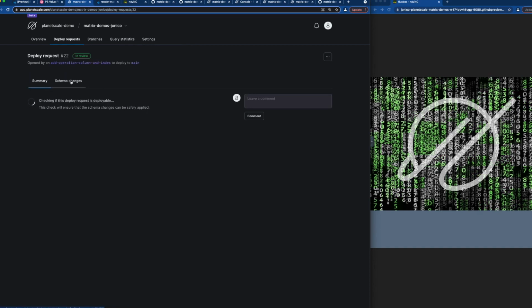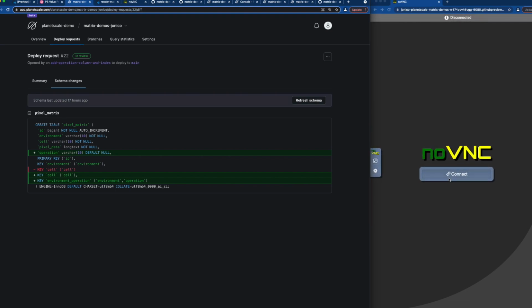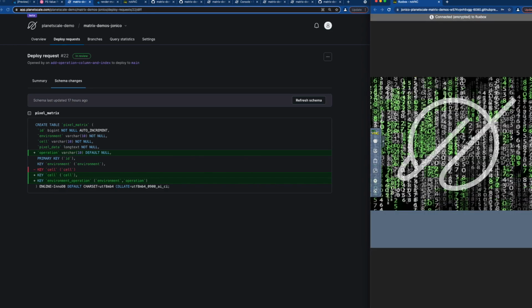It's a schema change that is adding an operations column, and what this operations column should actually do in that pixel metrics is to tell the program that if a certain worker connects here and streams pixels, their pixels should stay there forever, meaning they will be pinned.